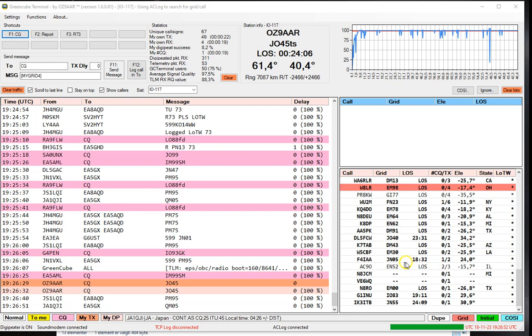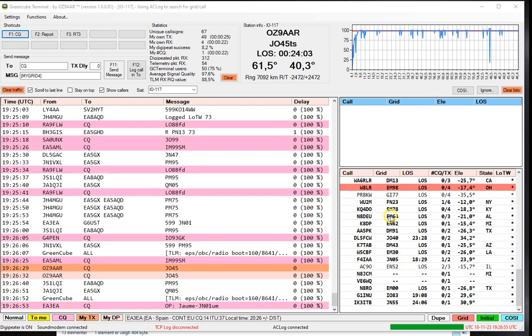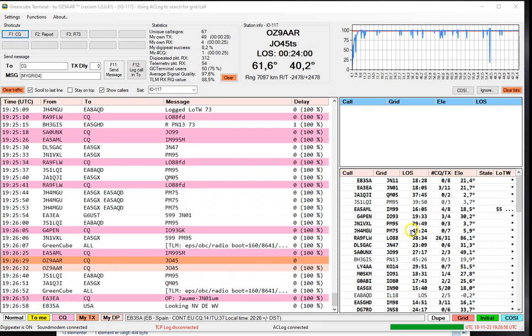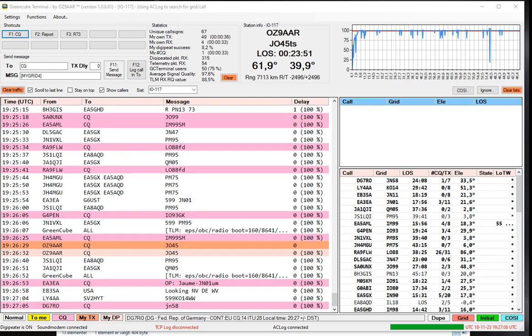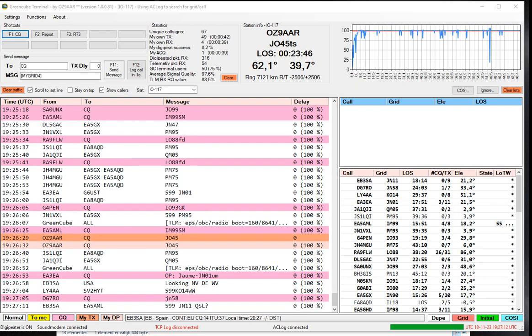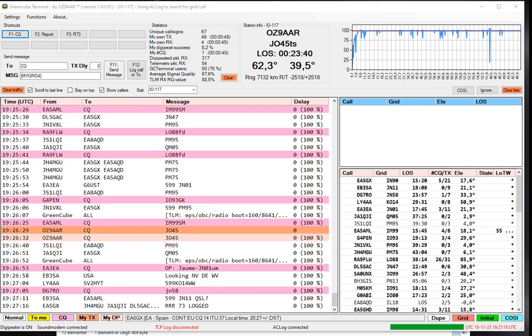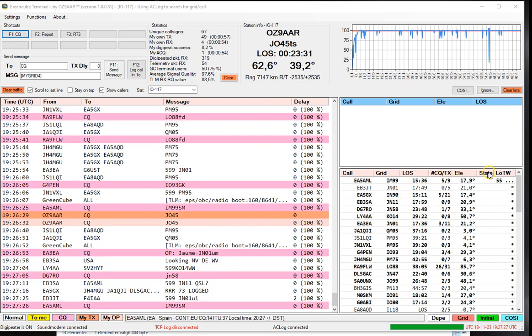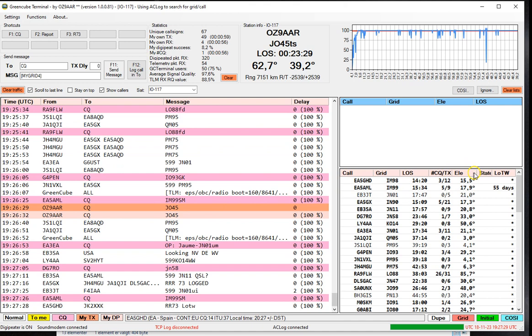Although there are a lot of new stations coming on, it's not every day, maybe 2 or 3 new stations a week, and they tend to get worked pretty quick by people. So let's see if we are lucky, if somebody is going to reply. It's not guaranteed, but let's see.